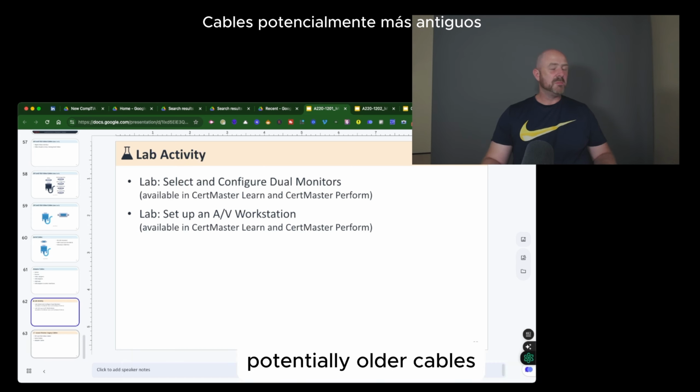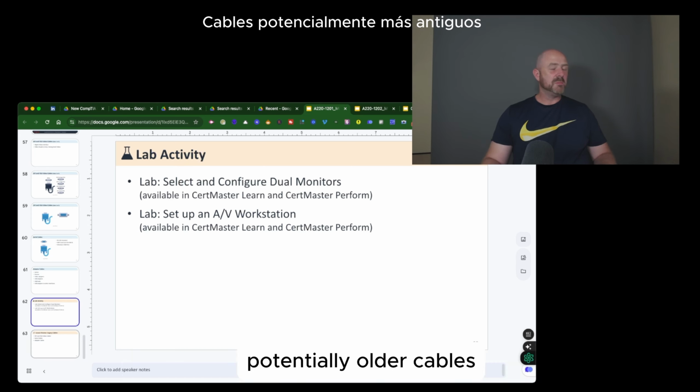Lesson review: legacy cables, DVI and VGA video cables. Understand their differences, what they look like, understand that they're legacy, that they're not going to be coming out with new ones, but you may end up coming into contact with them. Serial cables, and also what is the range of adapter cables that are out there.